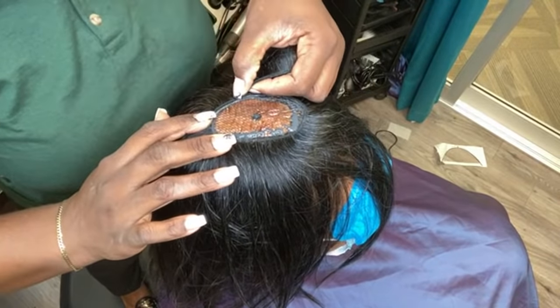Okay, now this little spot right here can be very tricky, okay? Because you'll think that you have more than enough hair to do a closure there, and you do not. And that glue dries really quickly. So what I'm gonna do is make sure that my track is laid here, and then I am going to now do a closure piece using the remainder of this hair, very small amount, okay?